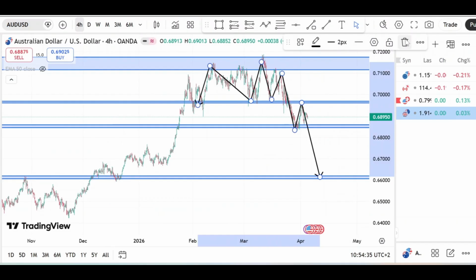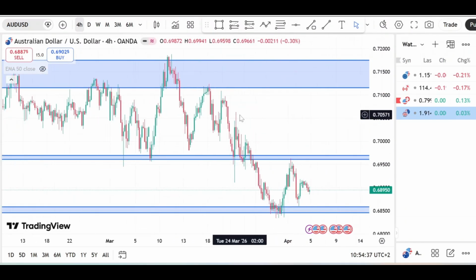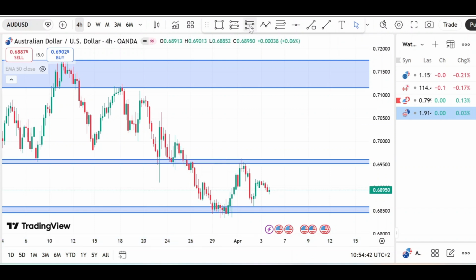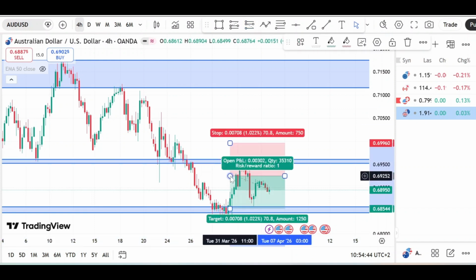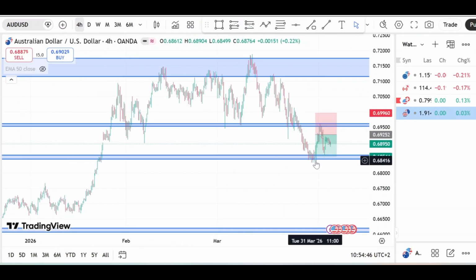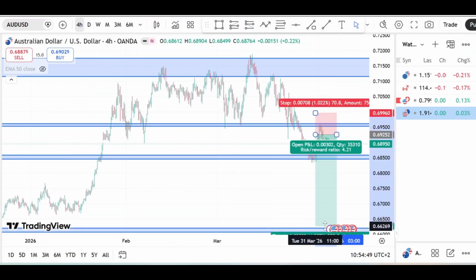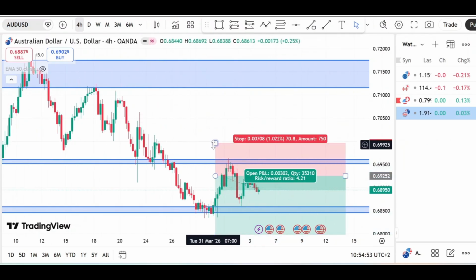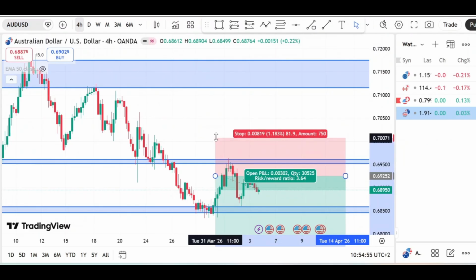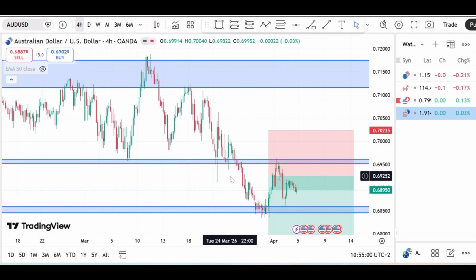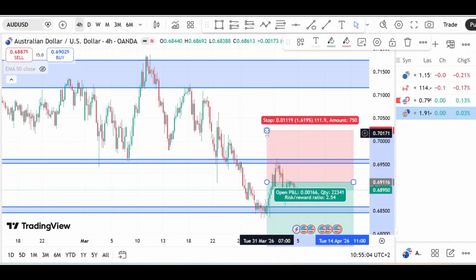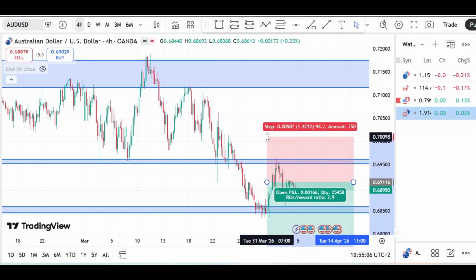And so how can we capitalize on the move? This last week, I capitalized on this move where I managed to enter on this entry, and then I targeted here, a risk reward of 3. Yeah, it was a risk reward of 3 if I remember right, but I entered a little bit late.